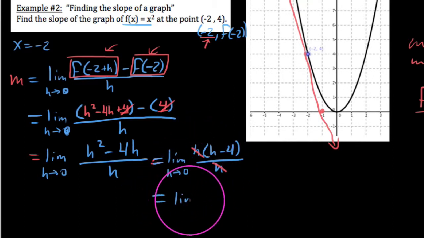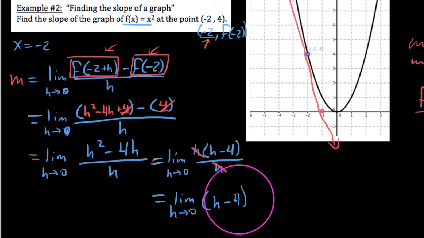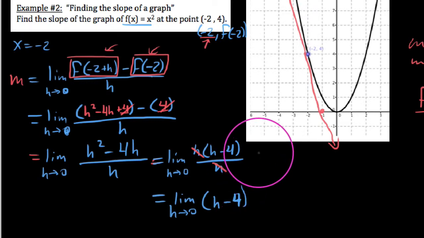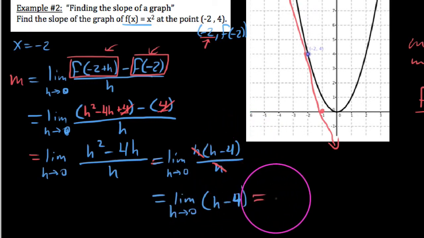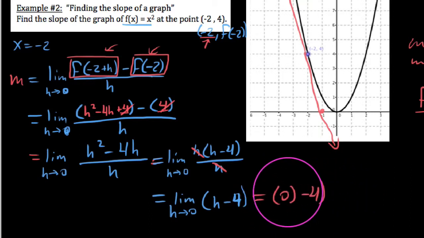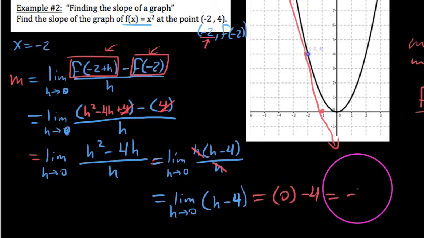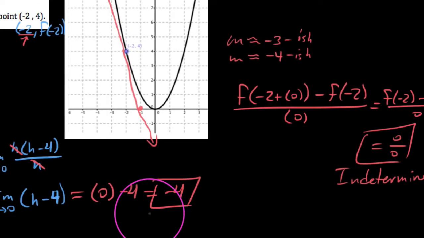And now we're left with finally this expression, the limit as h goes to 0 of h minus 4, which if you've done limits, you're aware that this is entirely different than what you started with, but has the same behavior as the original, at least graph at that point. So we could say direct substitution now yields this. We have 0 going in for h minus 4, and this is equal to negative 4.